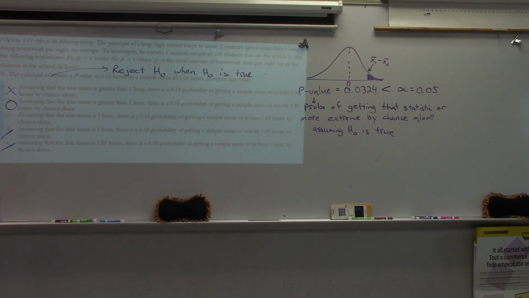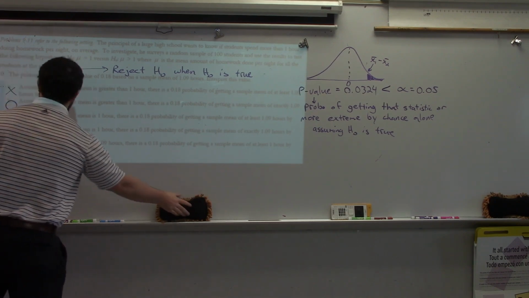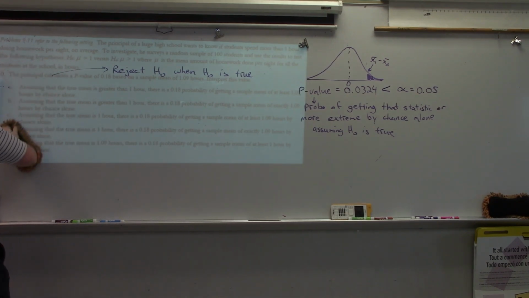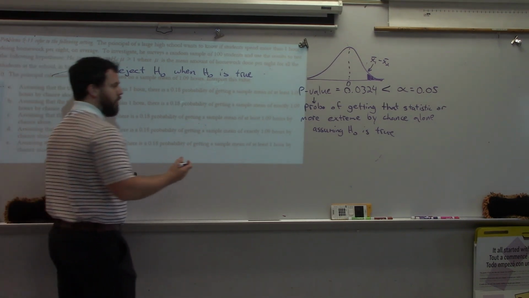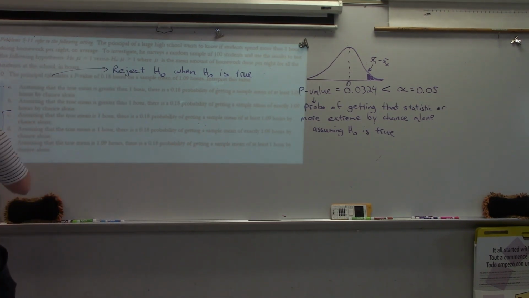So we talked about p-value again, right? The p-value is the probability of getting that extreme or more extreme. I think the most common answers were C and D, with one being incorrect. So assuming the null is true, and notice that's why A and B are out, because what do we assume? We assume the null is true, right?